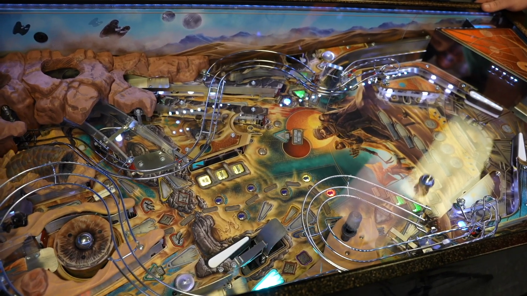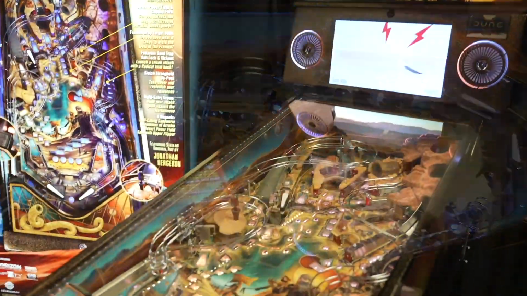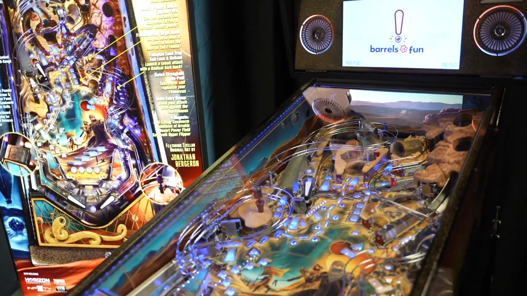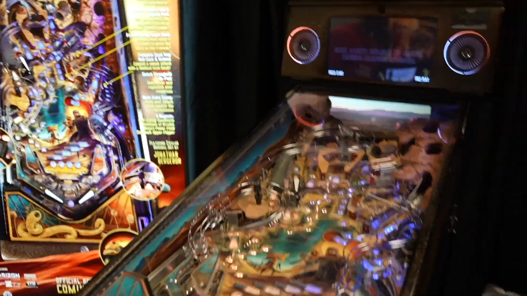So we've got all the assets from both movies. How do you roadmap that when it comes to coming up with rules, coming up with modes, what to leave out, what to cut in? How do we do this without overloading a player's senses?